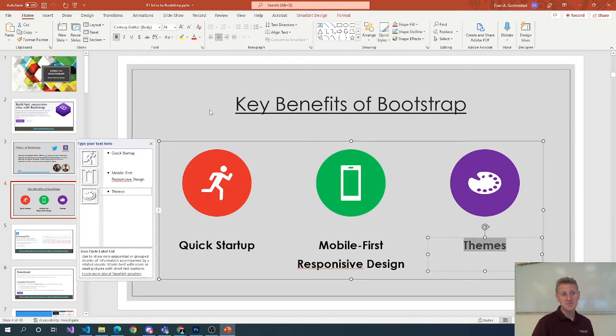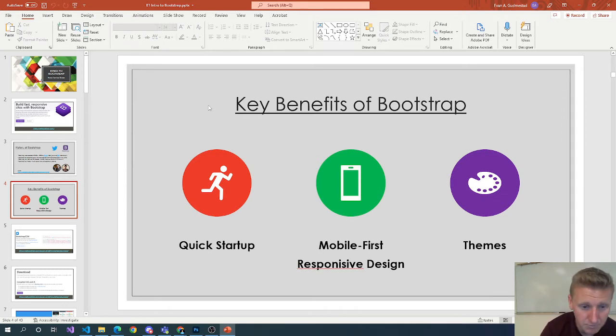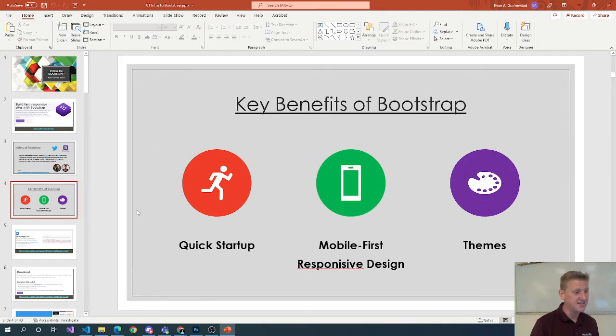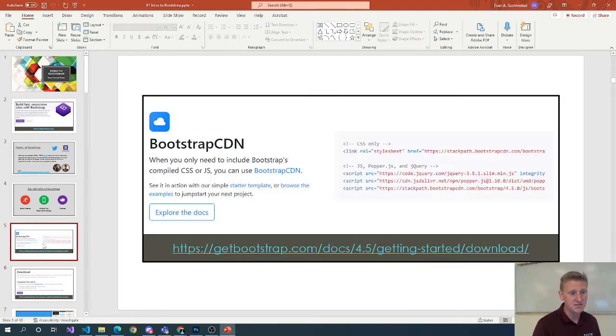And there are themes, and we'll get into this. How can you theme your Bootstrap site by changing out the CSS, and just by changing a theme, like, say, a dark theme or a light theme. There are a whole bunch of themes that you can just swap in, changing some defaults for your site.